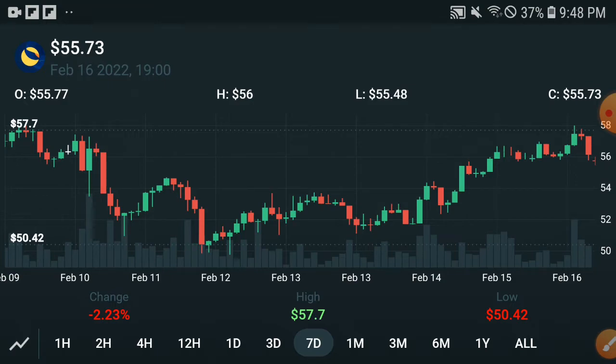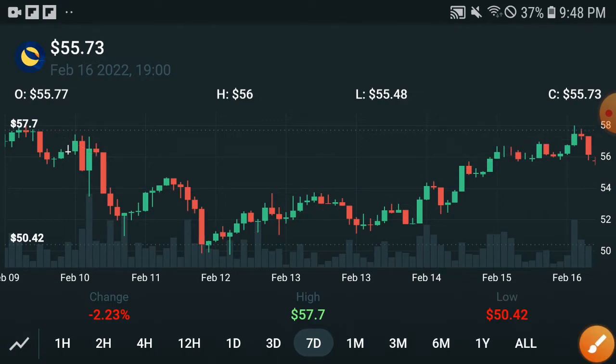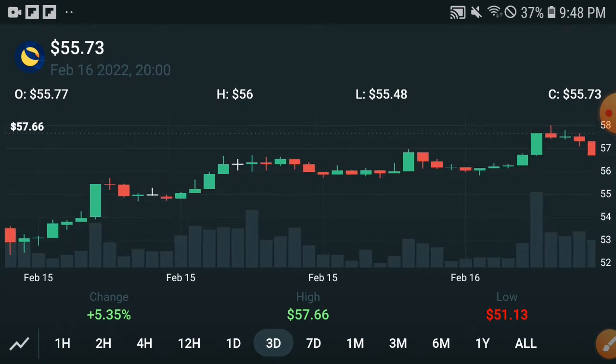When the market cap is increasing, a positive change will definitely occur. As you can see, from the last seven days, after a dump they pump up. So in the last seven days the change has been positive, and in the last three days they have gone totally positive. My advice for all of you is to not start selling if they temporarily dump down.